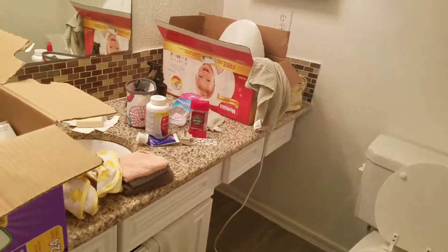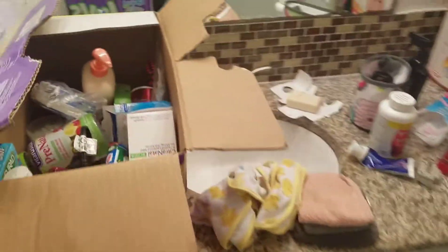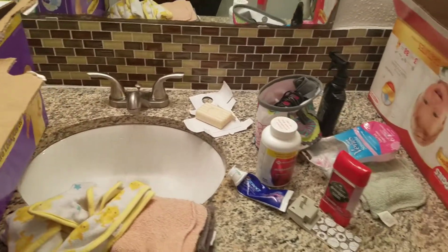Shall we go upstairs? It's like a split staircase. My baby who's 15 months old — he does the stairs really well and I was really worried he was going to fall down these stairs, but so far it's been fine. When you get upstairs, to the left we've got another half bath. As you can see I've got all the stuff to put away — it's really a lot of work moving.